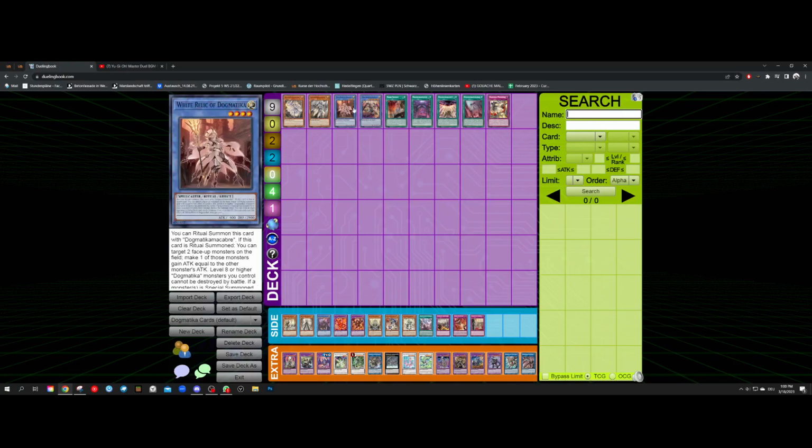White Relic. This is one of the cards that people usually do not know, so I'll go over it. If you special summon her, she'll target 2 face-up monsters on the field and boost the attack of one of those monsters by the attack of the other forever. That is very solid, and that effect is not once per turn. You can ritual summon her multiple times if you want to.